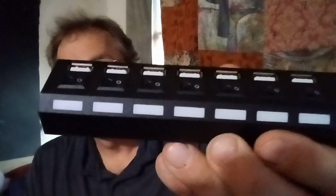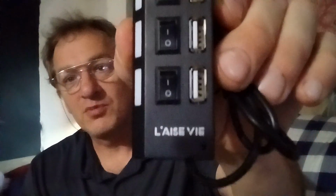Now, open this up. Put that right there. And that's what it looks like. It's got a little wire here. And this is one of the cool ones that I learned how to do. You can turn off each one and turn on each one separately. See all the little light switch type things. That's for, like, if I have a PlayStation and an Xbox and a Nintendo and TV and all this other stuff hooked up to it, I can just turn on one and use the PlayStation, or turn that off and do something else. It just depends. I have nothing to show at this time.